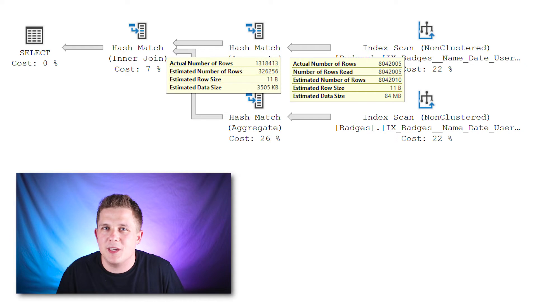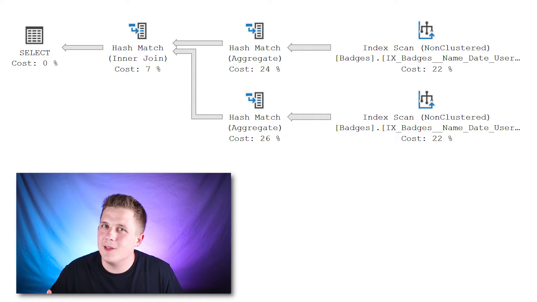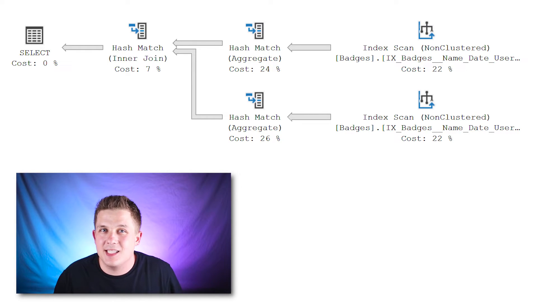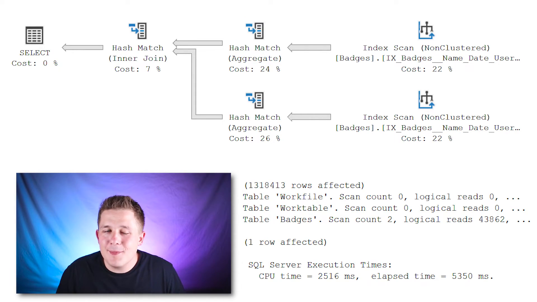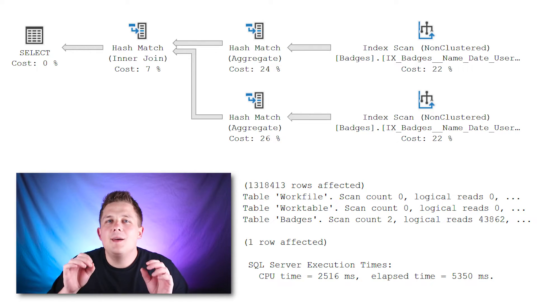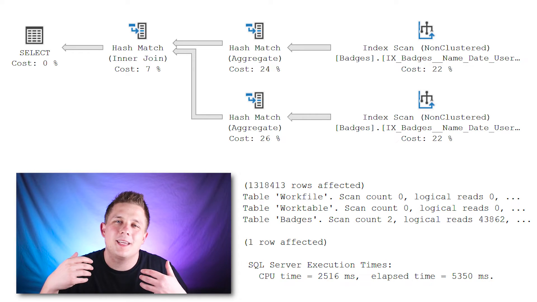The second stream also dedupes the data just based on user ID, once again reducing to those million rows before the hash match join. Compared to the first query, which was joining 1 million records with 8 million records, this query only needs to join 1 million records with 1 million records — significantly less work for SQL Server. The hash match join outputs 1 million records and that's our final dataset. There's no more deduping — all the deduping was done right after we read in the data from the badges table. It was deduped, then joined, then output.